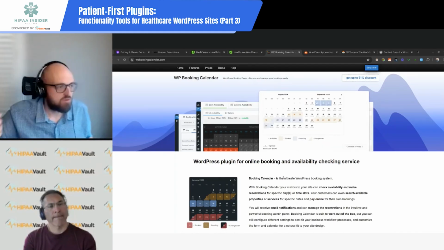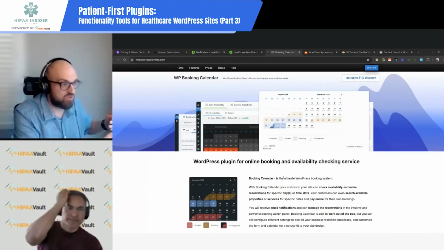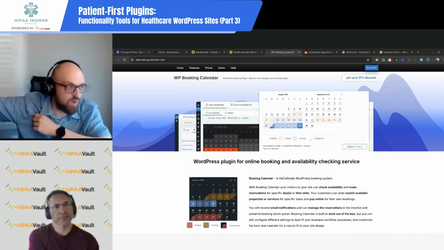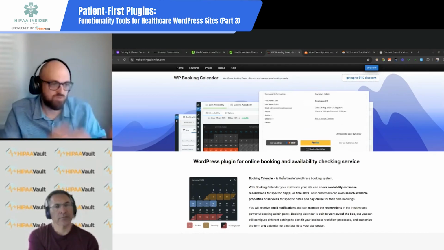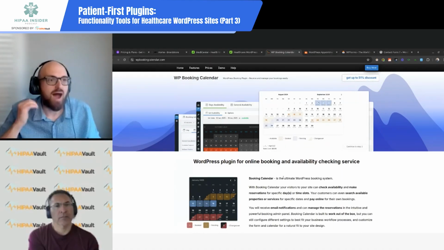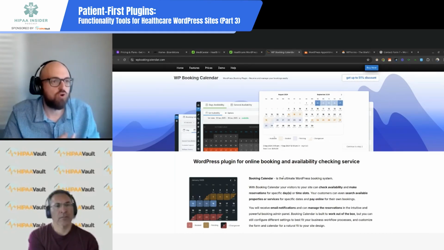Your developer can do that pretty easily. The issue is if you have patient data, you want it to be stored in the WordPress database rather than on Calendly's website or database somewhere. So I would recommend going for a plugin that is for WordPress.